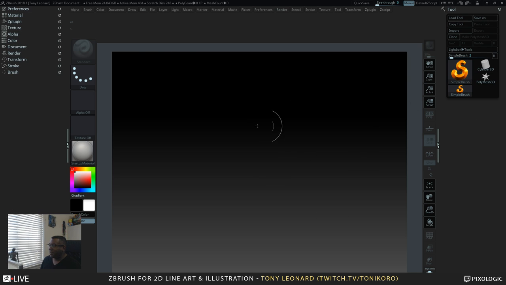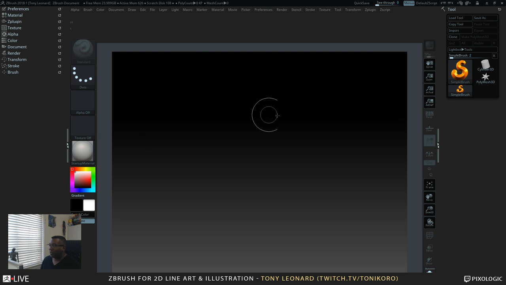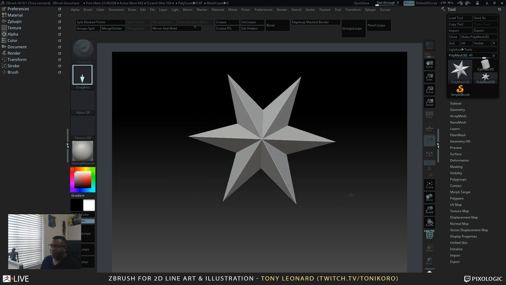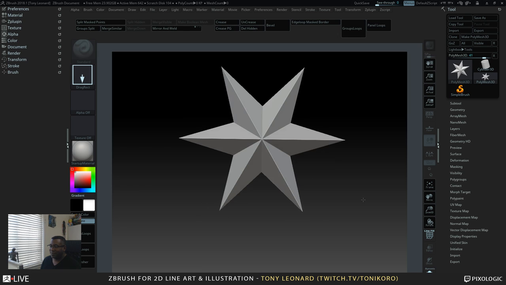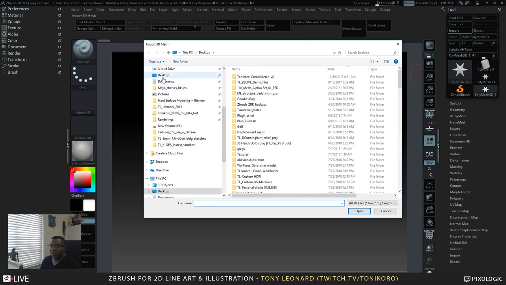And something very cool that Mike Pavlovich mentioned, one of those back-in-the-brain things, is very useful when you work with other geometry that you save out as an OBJ from someplace else. Simply start from the Polymesh 3D star, which is built into ZBrush. If you lay it down, versus just going from scratch and dropping any of the other objects, this one itself is a Polymesh 3D, so there's no reason to go back and make Polymesh 3D. I can immediately just import.